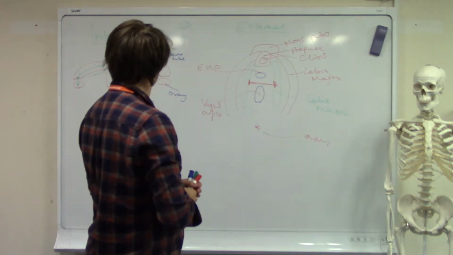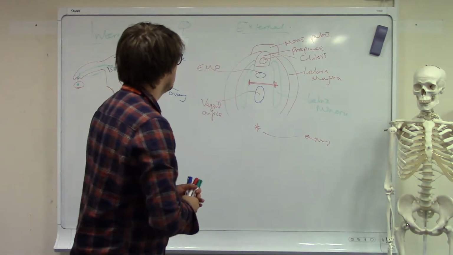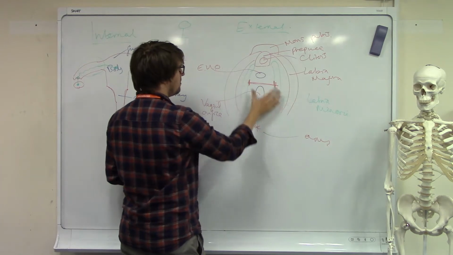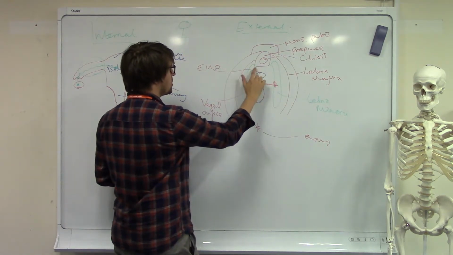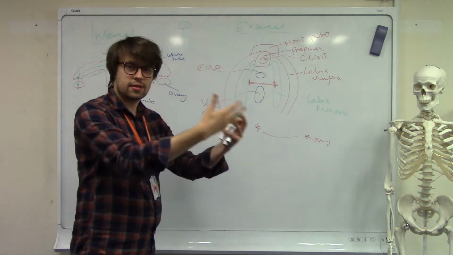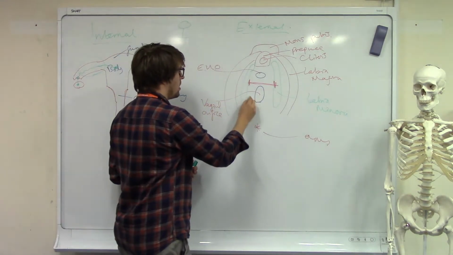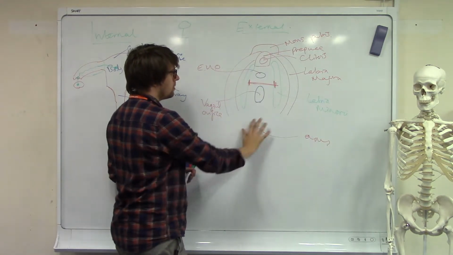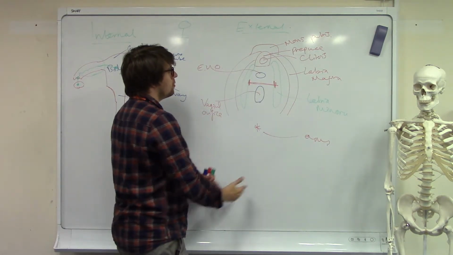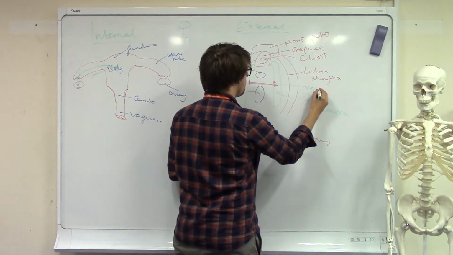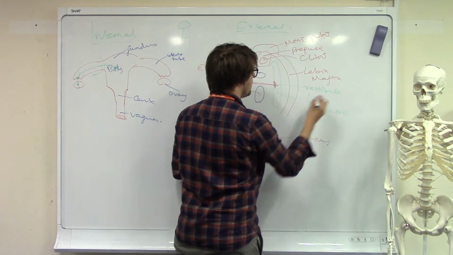So just to recap here, we have the prepuce covering the clitoris, we have the labia majora and minora, we have the external urethral orifice, which is the bit at which the urethra enters the womb, and then we have the vaginal orifice, the external vaginal orifice, mons pubis on the top, and the anus down below, with the vestibule, which we'll label here, vestibule of the vagina.